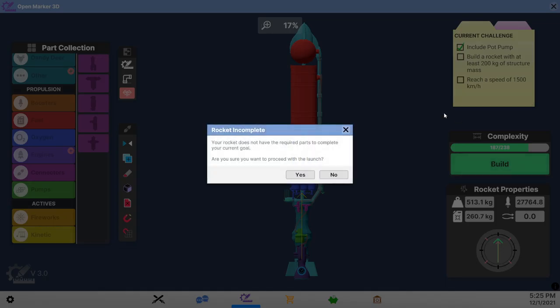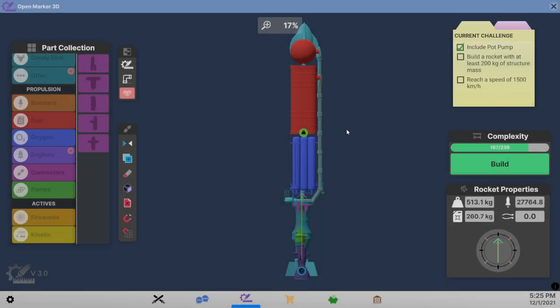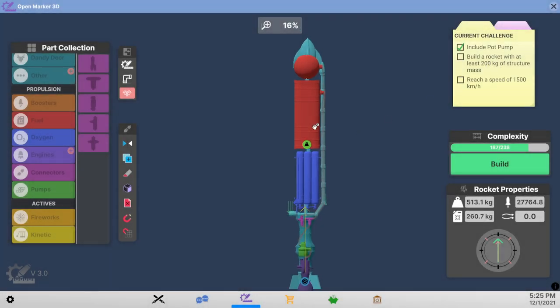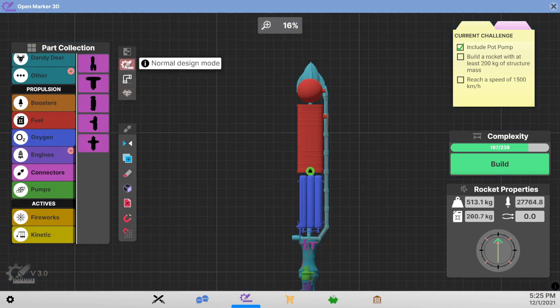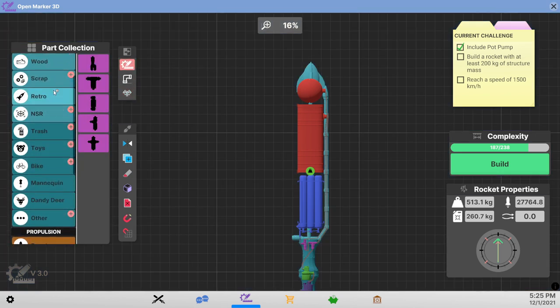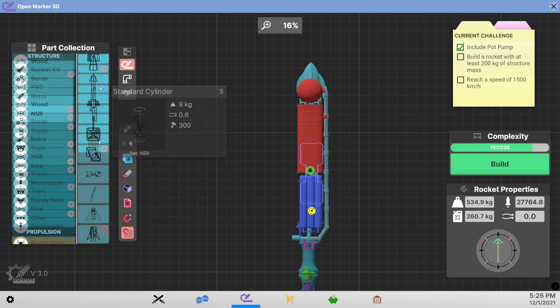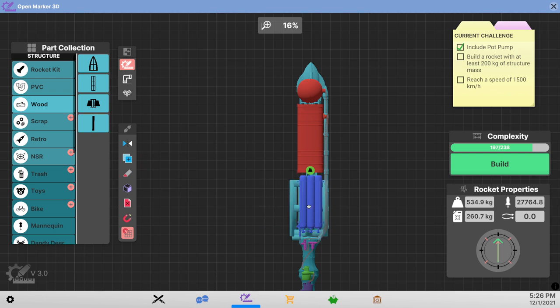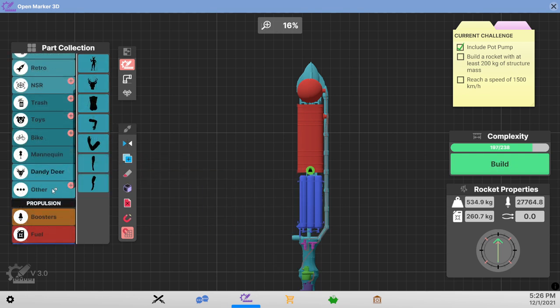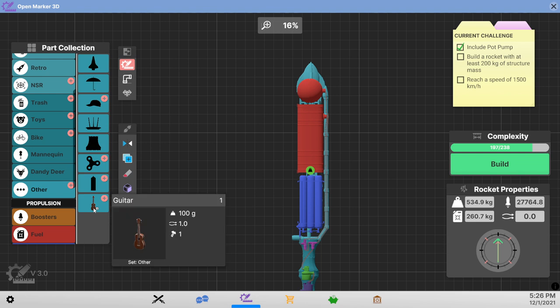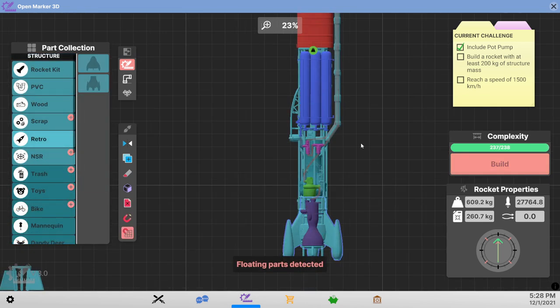Okay, let's go. Oh, I don't have the required parts. Oh, 200 kilograms. I saw 200 grams. Oh, dear. Okay, that's a whole other business. I mistook the magnitude of this situation. That is going to be a lot harder to get to that speed. 200 kilograms. What is the heaviest single thing that we have anyway? The pallet? That sticks out. Can't believe they think that a guitar is only gonna be 100 grams. But our complexity is getting too high.